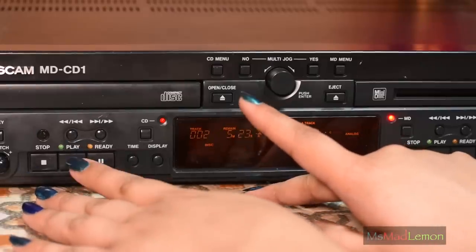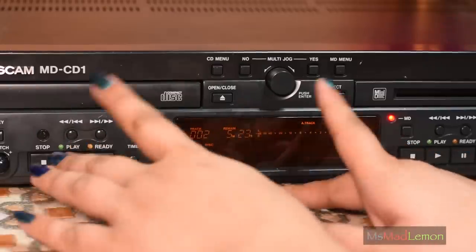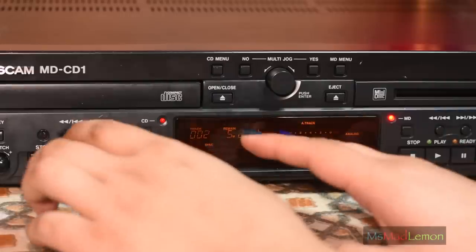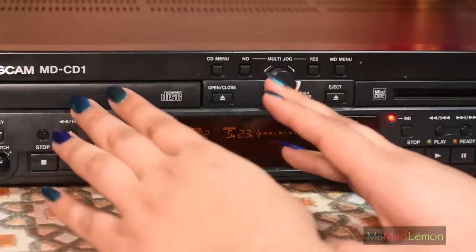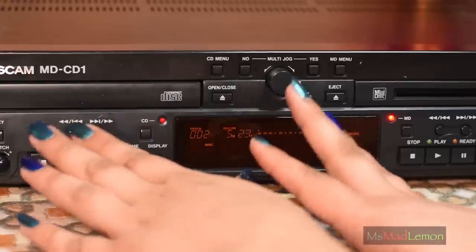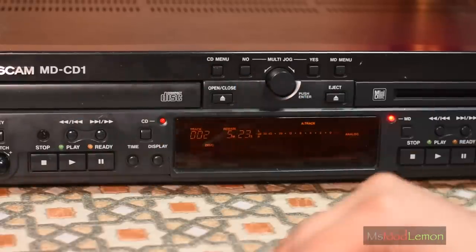No, I mean, this is amazing. I have myself a nice CD player as well as a mini disc player all in one, and I think this is what I needed because I didn't actually have room for two separates, and I was wanting a CD player as well, so this is just perfect, really just perfect.